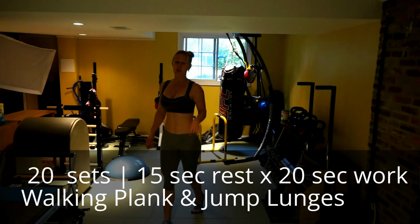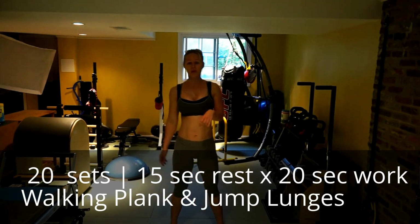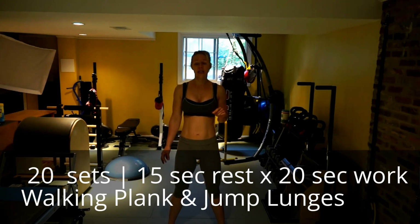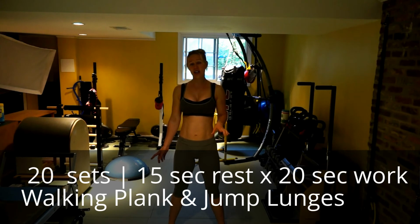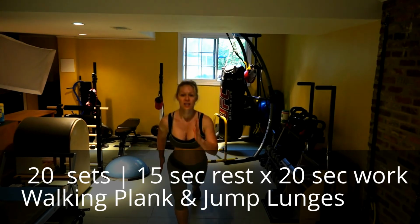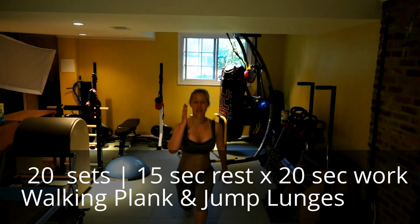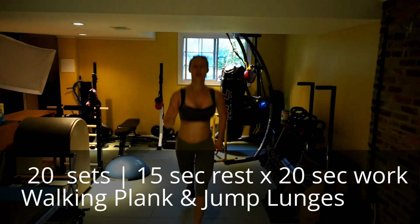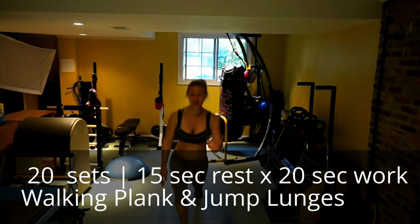Sorry, I forgot to say, what you'll do, you'll set up your gym boss timer for 20 intervals. And you're going to go back to back to back to back. 30 seconds walking plank press, then 30 seconds jump lunges. You really drive through the heel, stay upright, touch the opposite leg, knee down, drive through the heel to come up, squeeze the glute, really working the legs.